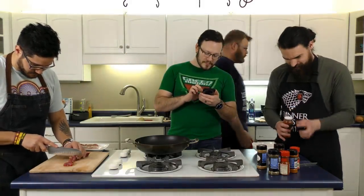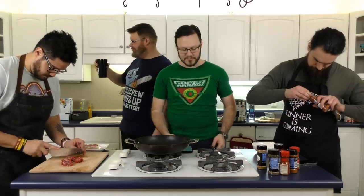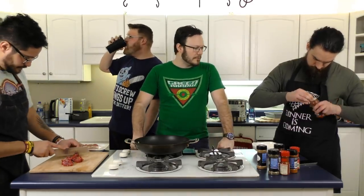What are the measurements? So we're gonna be using 2 teaspoons of cumin, 2 teaspoons of paprika, 1 teaspoon of cayenne pepper, because we like it hot, right, Rick? We'll also be using 1 teaspoon of freshly ground black pepper, 1.5 teaspoons of salt, and then 1/2 teaspoon of dried crushed basil. We'll be adding some other stuff later on, including the green peppers, the onions, the garlic, and all that. But for right now, we'll measure that out.